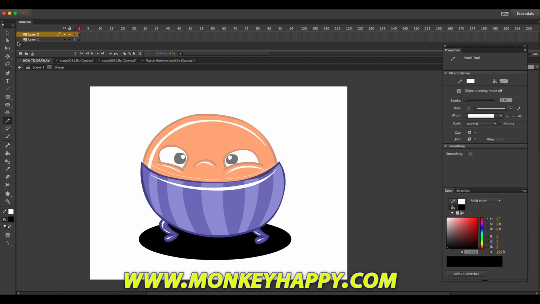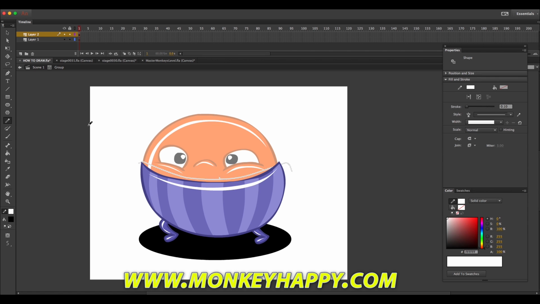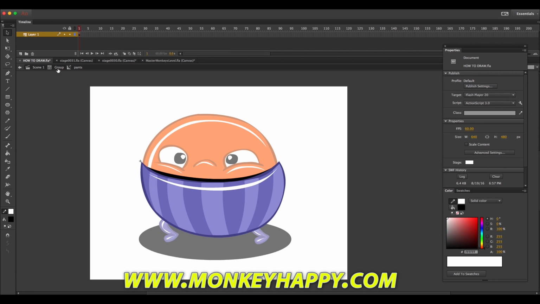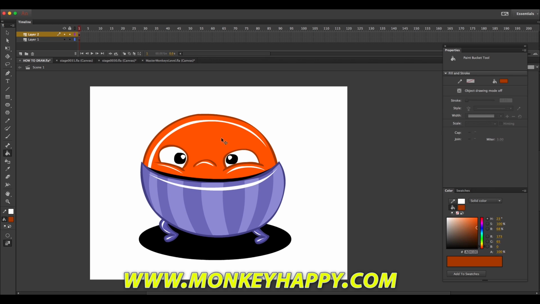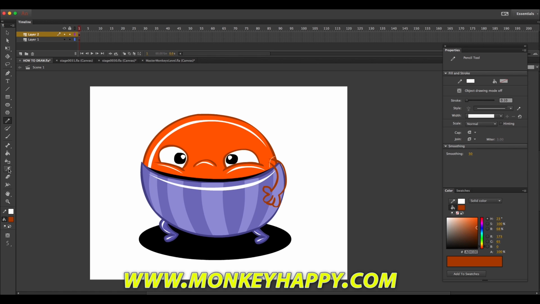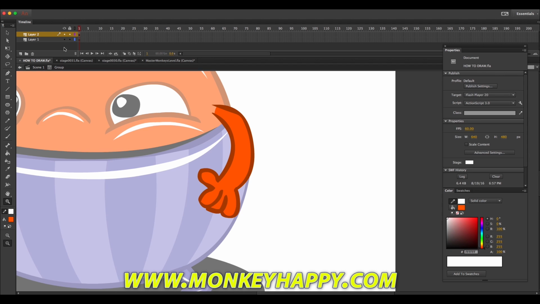Now I'm just creating a little shadow behind the pants just to make it stand out a little bit. And I'll go ahead and draw the arms using the paintbrush, the line tool just to finish off, and the paint bucket to fill in.